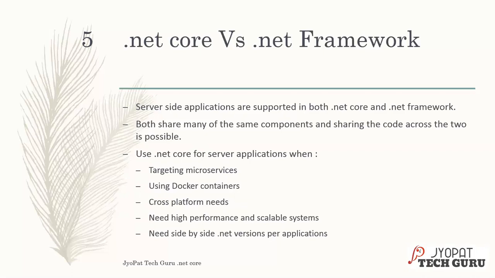When you want to use .NET Core, use it for server applications when you are targeting microservices, or if you are using Docker containers, or if you are going for cross-platform requirements, need high performance and scalable systems, or need side-by-side .NET versions per application. If you are in these types of situations, then you can prefer .NET Core as it is going to support us in microservices and other features.